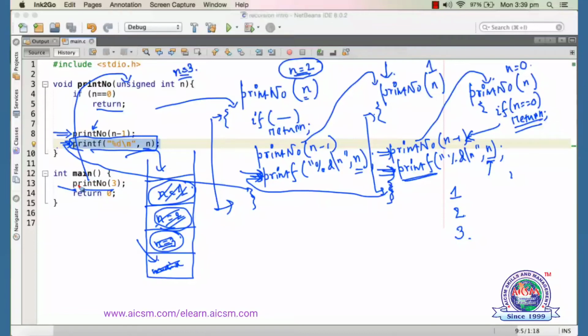So this is how the stacking takes place when this particular recursive call goes on, or something like this will go on. Now you can see that there is an overhead in order to carry on this recursive call. So which one is better for this case? If we were to write a for loop, then this type of stacking activity would not be there.